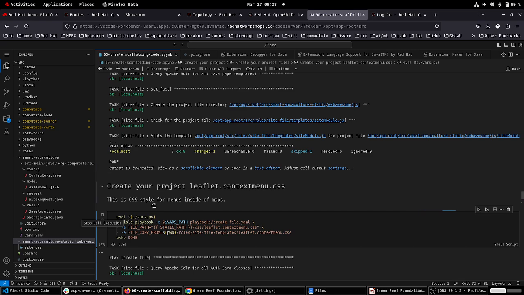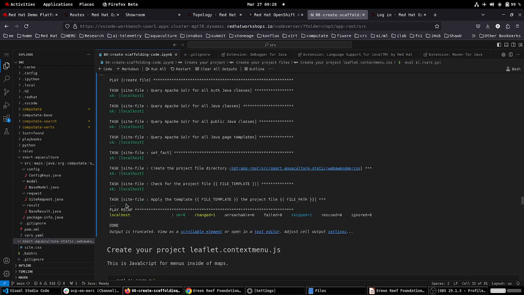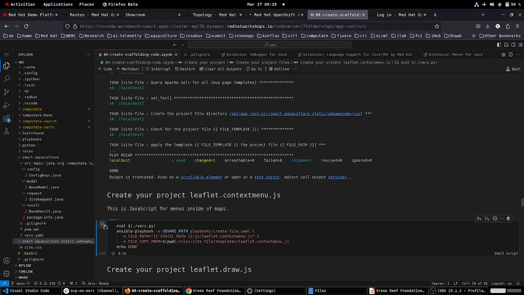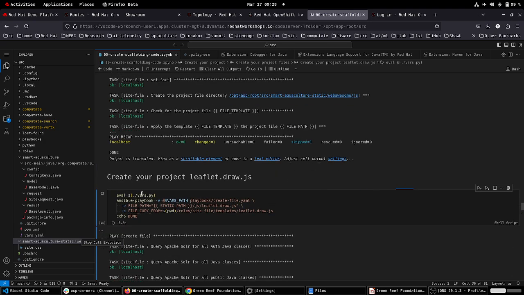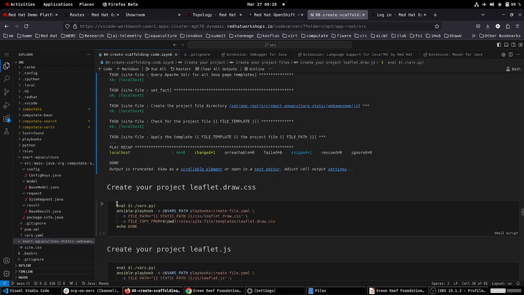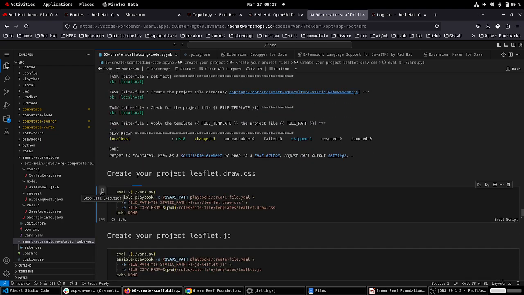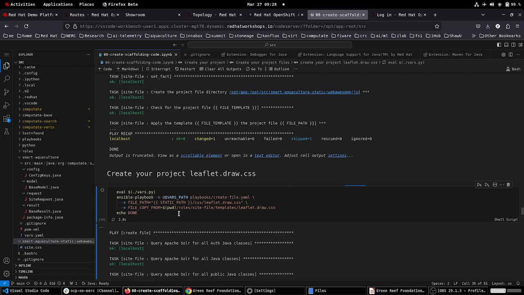a leaflet.contextmenu.css for CSS style for menus inside of maps, and leaflet.contextmenu.js, JavaScript for menus inside of maps, leaflet.draw.js for drawing polygons and points on a map, as well as the CSS for Leaflet Draw.